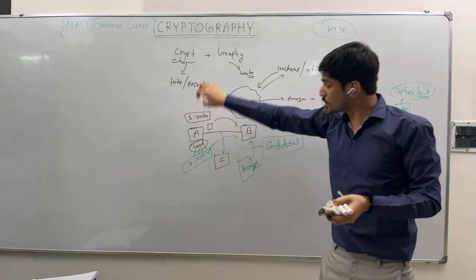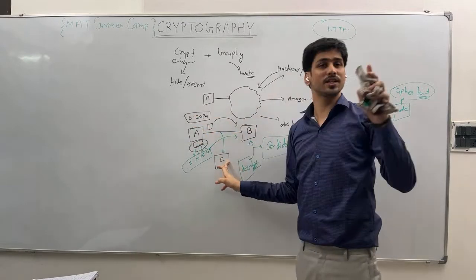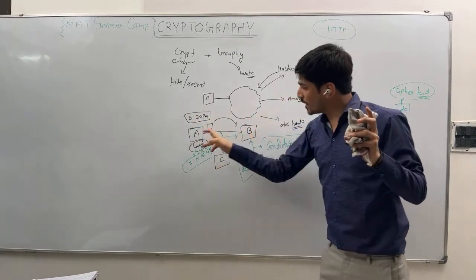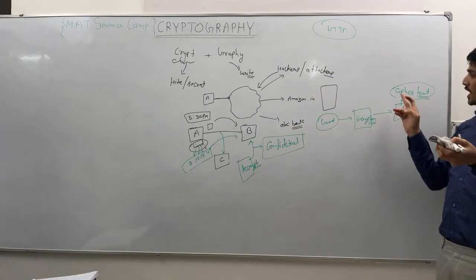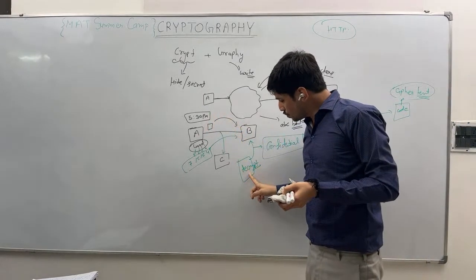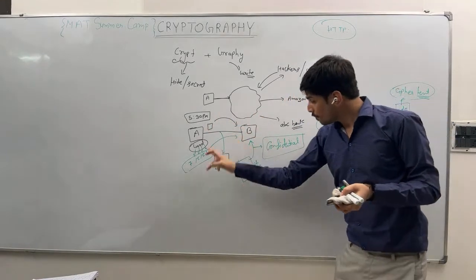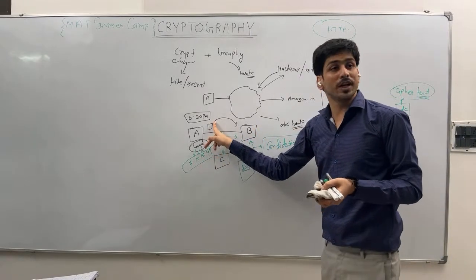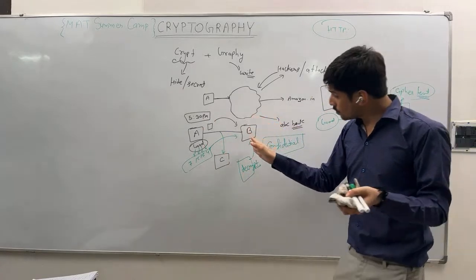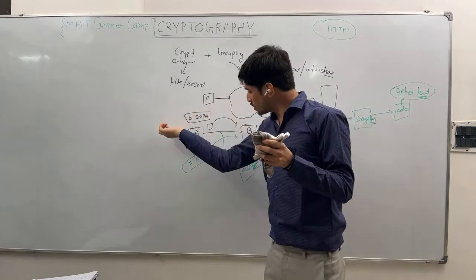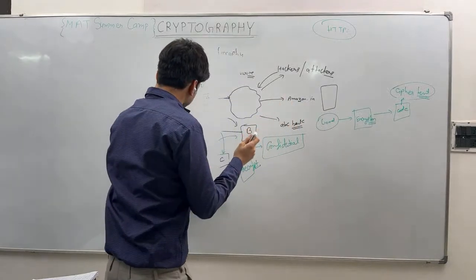So when we are sending a text from A to B, what is happening? If we send directly, C can access it, right? But before sending directly, we are using the encryptor. Encryptor means we are converting our normal message into the coded language, and that is called the ciphertext. Before it reaches B, there is a program in the system of B that has a decryptor. It means that first of all the ciphertext will go to the decryptor. Now the decryptor converts the ciphertext into the normal message. The normal message B will receive, right? It means we are passing information over the internet and it is secure also. Clear? Okay.